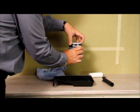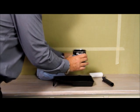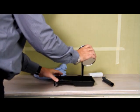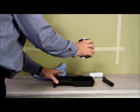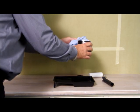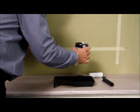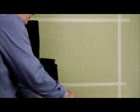Pour some of the blackboard paint into the roller tray, making sure not to drip onto anything that might matter. Wipe the edge of the tin with a cloth, paper is best, and then dispose of that. Prime the roller with the blackboard paint, and off you go.